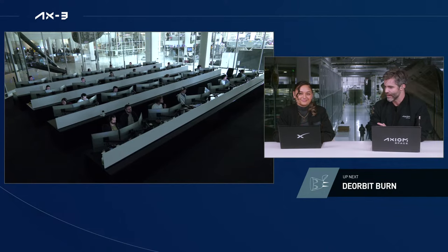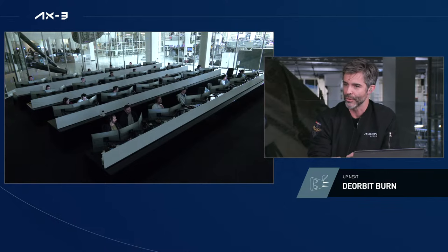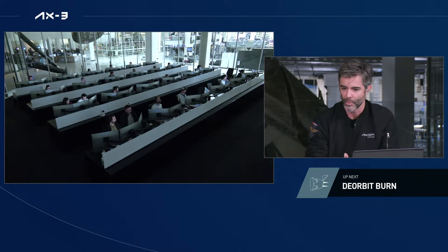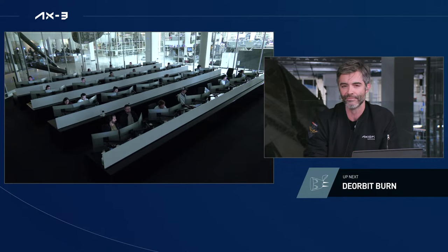And we were talking about waiting for those calls today, it being very dynamic. A lot of these dynamic phases are started by each of those calls, and the crews on ground, supporting off the coast of Florida, are all waiting to hear those calls so they know that we're on track for the right operations that are coming next.